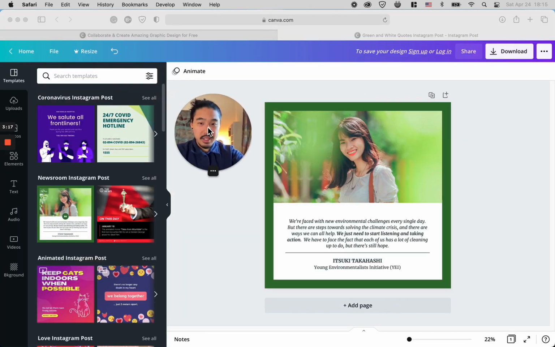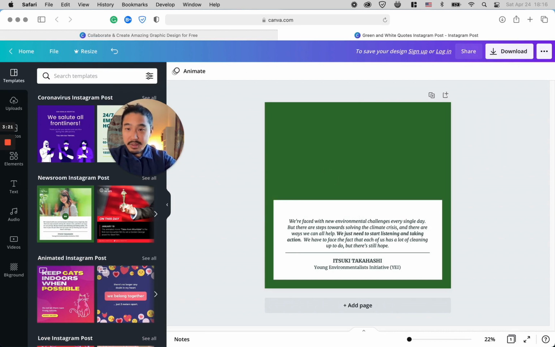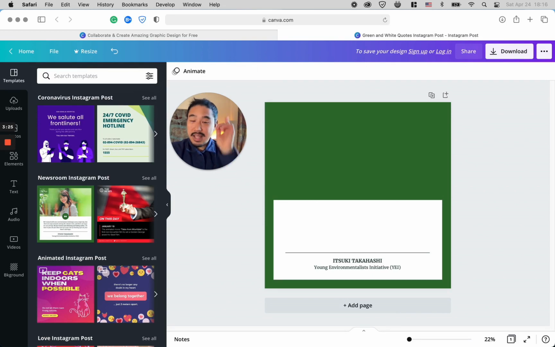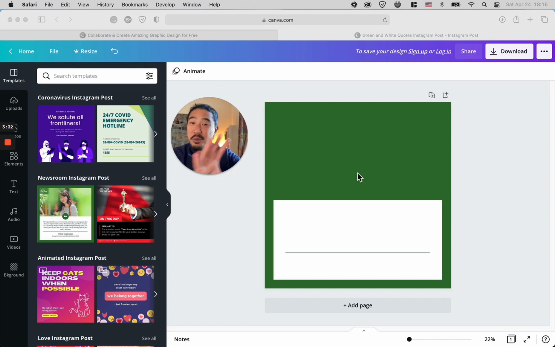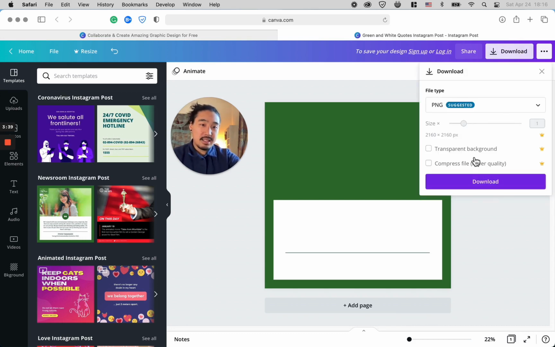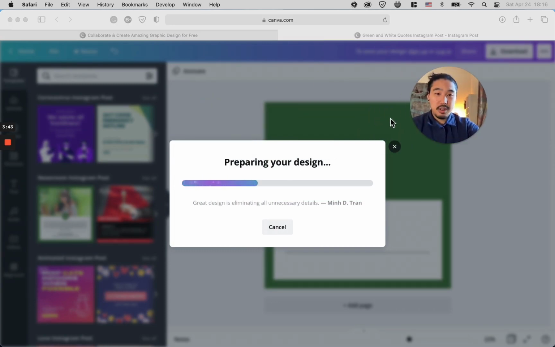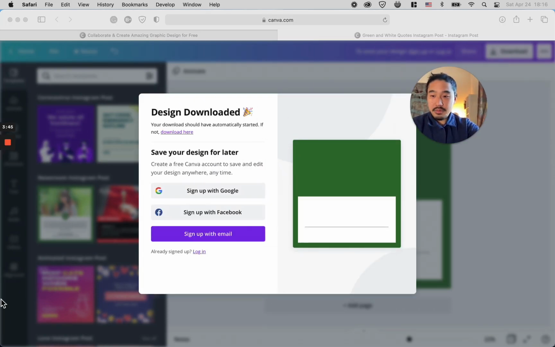Okay, stay with me here. Right here, I'm going to delete that because, again, I'll show you why in a second. And I'm going to delete that because that's going to be where our text goes. And I'm going to delete that because we can add that in Milk Video as well. And all I want is just the bare bones, okay? We're going to essentially use it as the background. So I'm going to download that as a PNG and just download. We're going to give it a second. Okay, so here is that graphic.